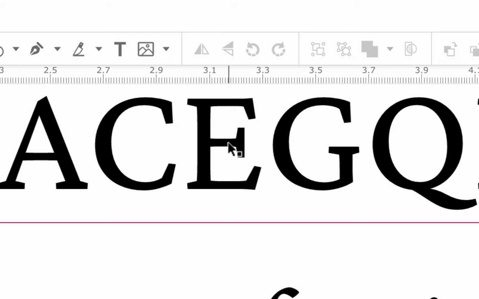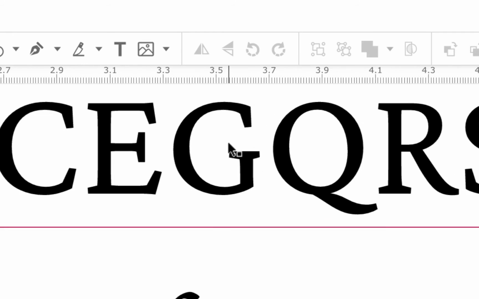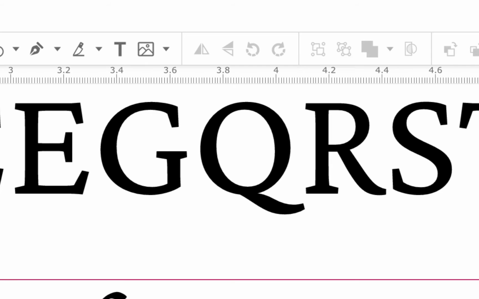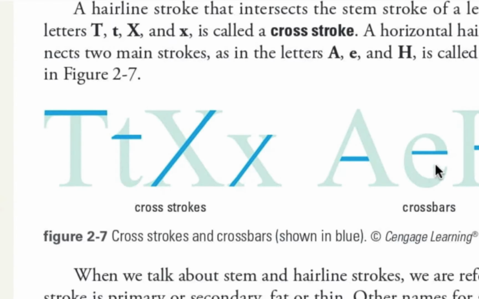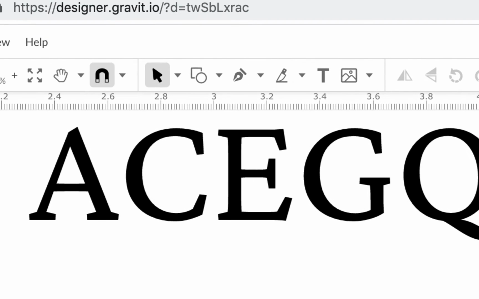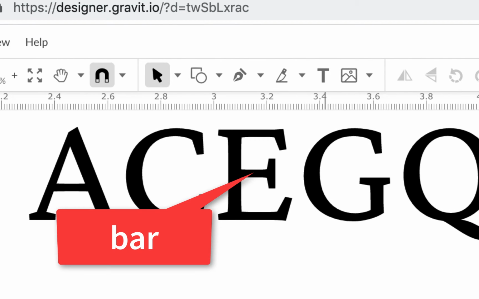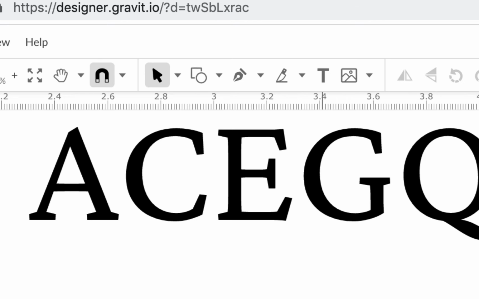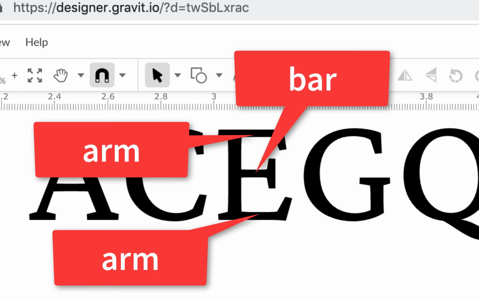It's not a crossbar, because a crossbar is meant to connect things like an H, and I don't even think we have a capital H here like they show in here. We may have an A, but these are crossbars, ones that go across, and they usually connect two parts. We don't really have crossbars on these examples here, but this is called a bar here, and this is called an arm on the top. There's an arm, and this is called a bar here. So I just wanted to point that out.